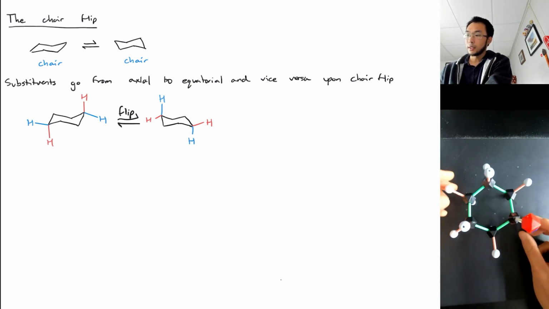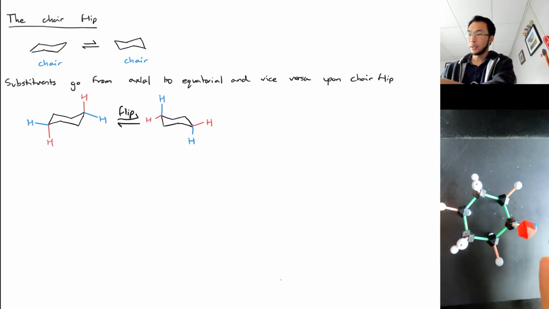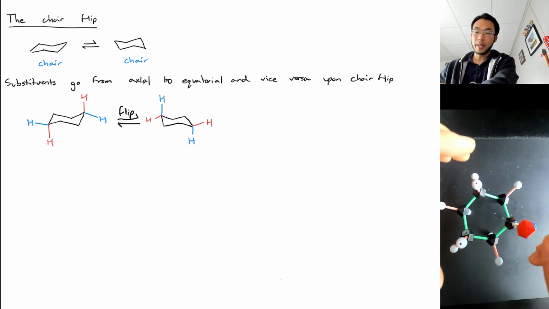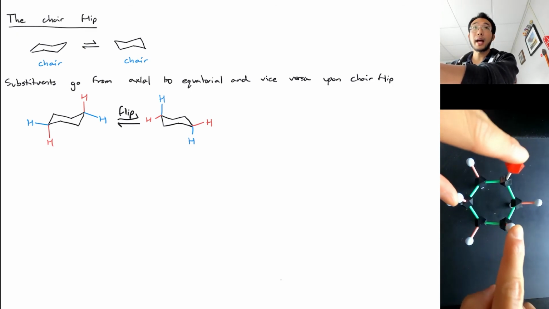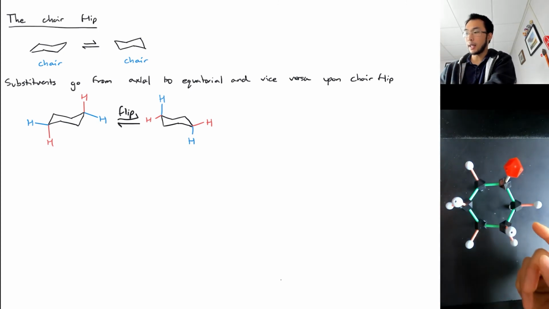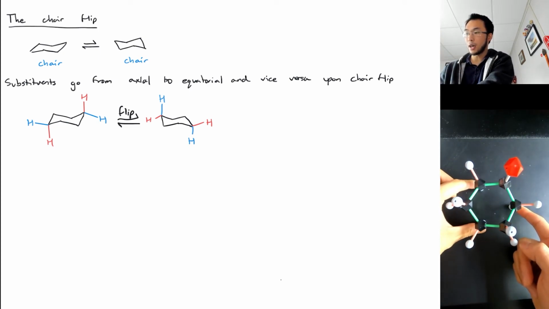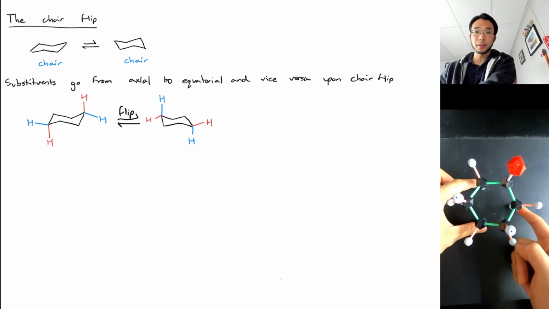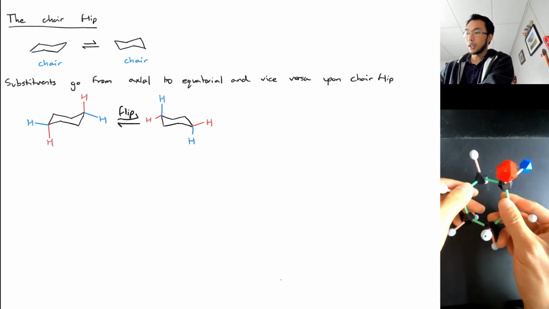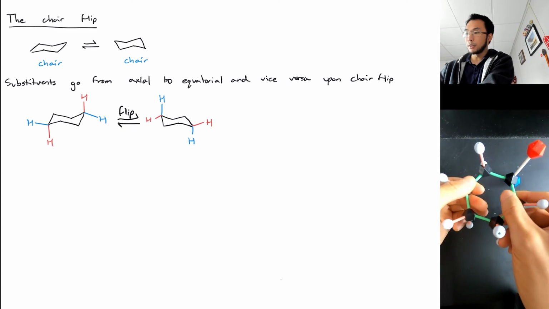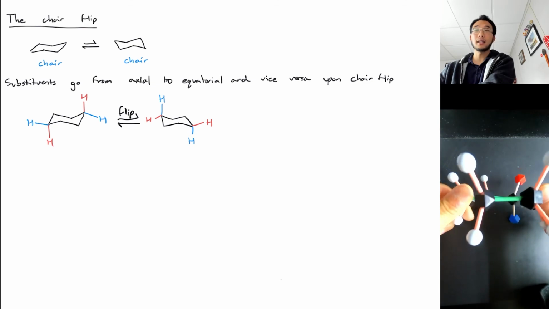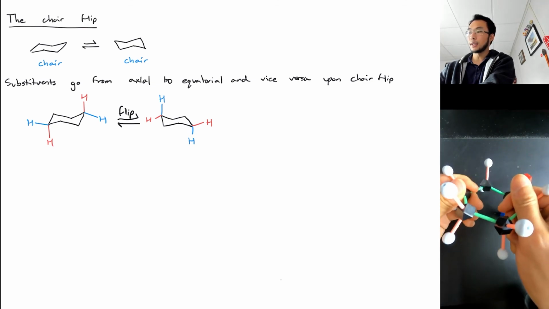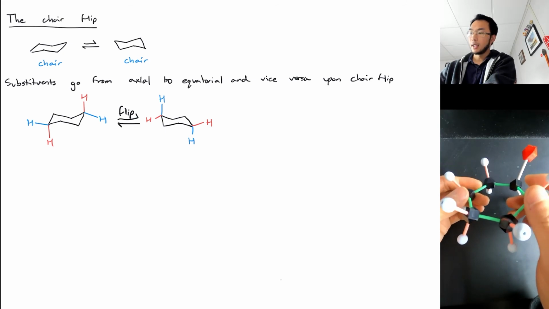And again, when you're setting up your model, this will work with any type of model kit, but just follow where the axial groups are. You want to set it up so every other carbon has its groups axial in one direction, and that will force every other carbon to have its groups axial in the other direction. If you build a flat six-membered ring like this, so if you purposely make it flat, with many models you'll feel resistance, like this is actually not very stable feeling.